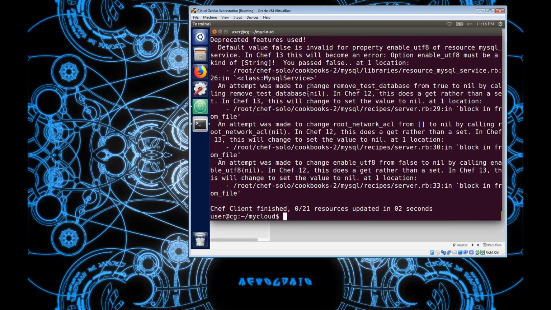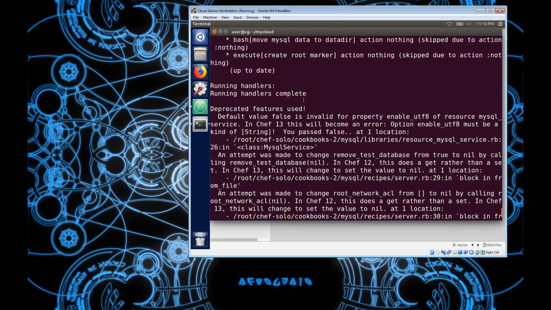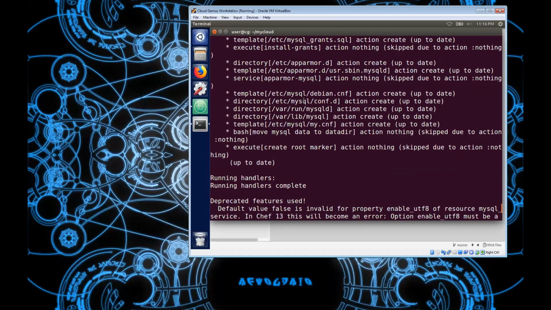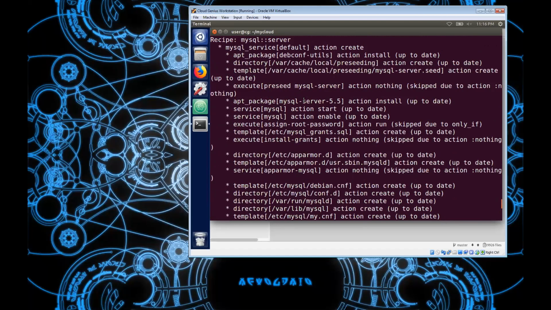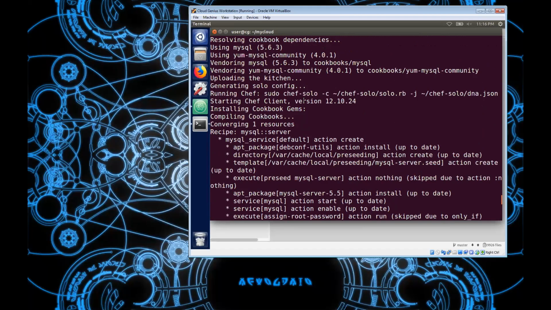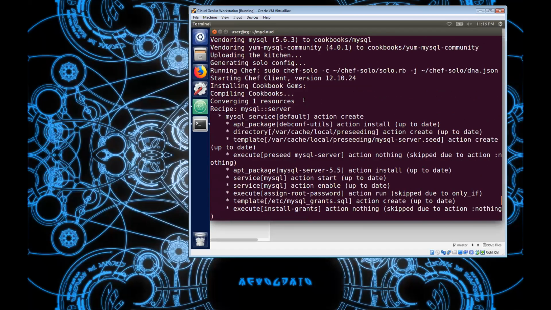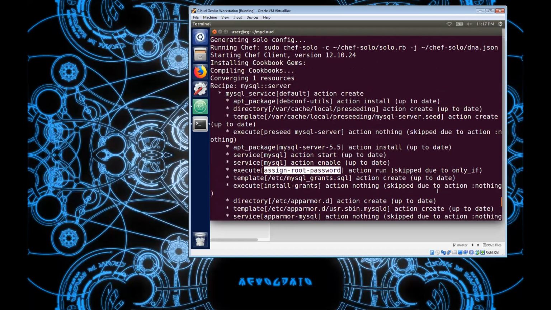Hold on. Okay, so I think it did run. Let's check the files. Let us check if it is looking at your passwords and installing MySQL, install action, assign root password, action nothing.